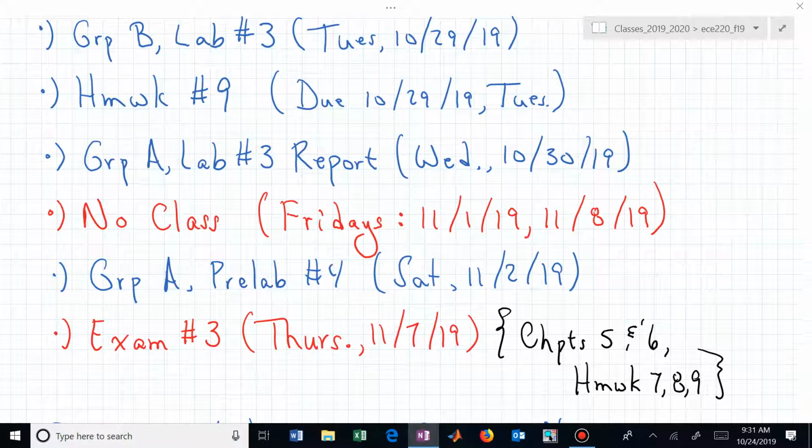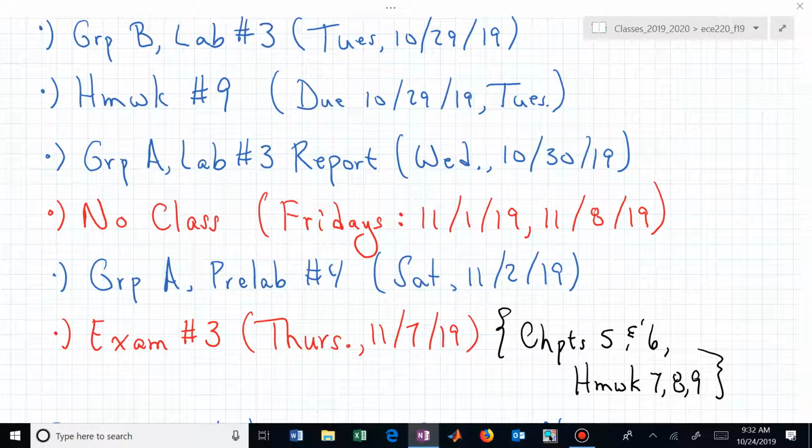So after exam 3, I'll give you a day to recover. Hopefully you won't be feeling beat up after exam number 3, and you won't need that day to recover, but you can use it to catch up. All your other stuff is going to be due. If you have something to turn in on various days, the fact that we are not meeting physically in class here does not excuse or change those dates.